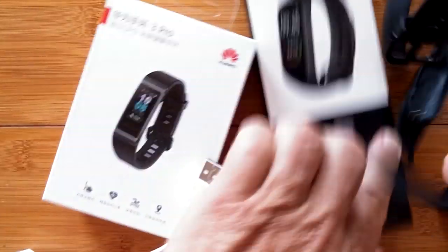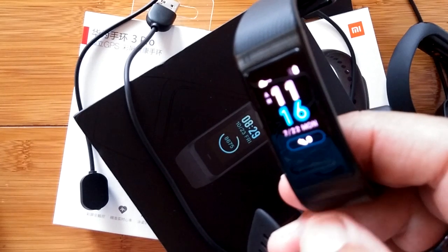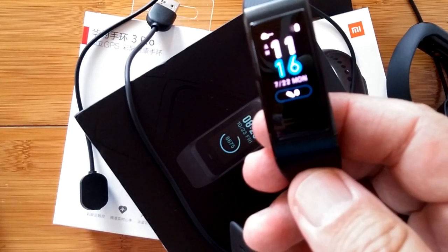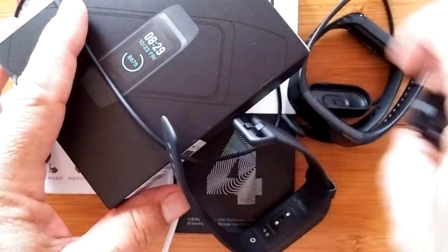These are the ones packaged like this that you're going to see in the stores that most people are going to know about. Which one should you get? Well, if I had my druthers, I'd definitely go for the Huawei Band 3 Pro because it does it all and includes GPS. I hope this has helped you a little bit one way or another.